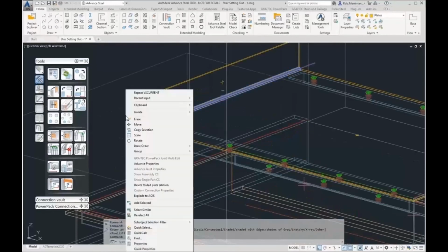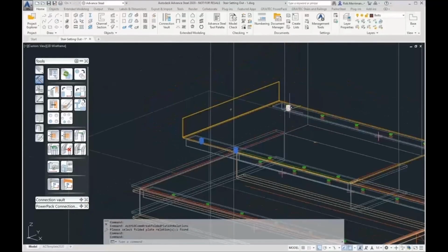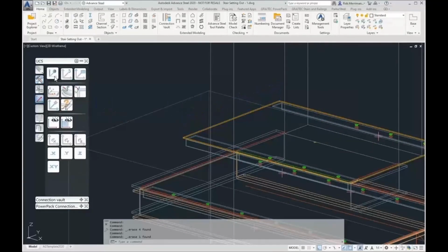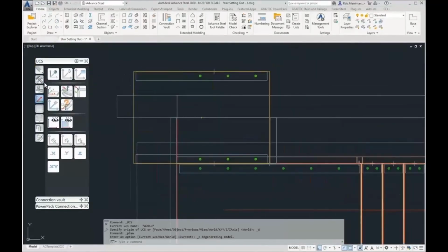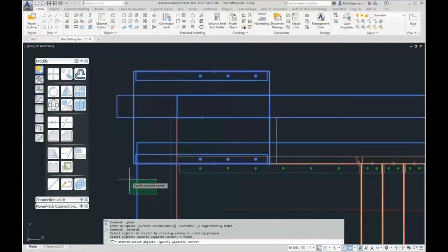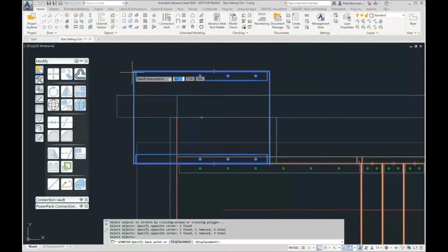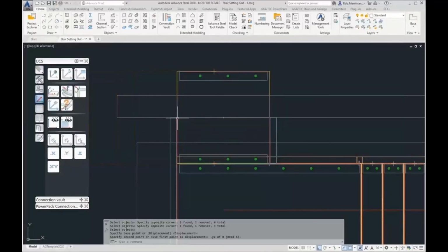So we can take off this fold, delete folded plate relation, delete some of these screws, we've got too many screws in there. Delete that back clip. And now we need to make things shorter, so we can use the AutoCAD, I'll set the UCS normal again, go to the top view, we can use the ordinary AutoCAD stretch command to get the side of the plate. Don't want to do that with that. And I want to move it to the right. I can use the point filters to make sure I only go in one direction. Move it to the right there.